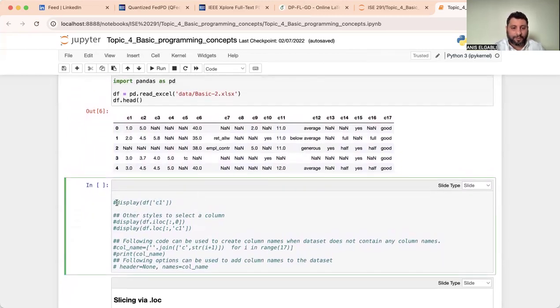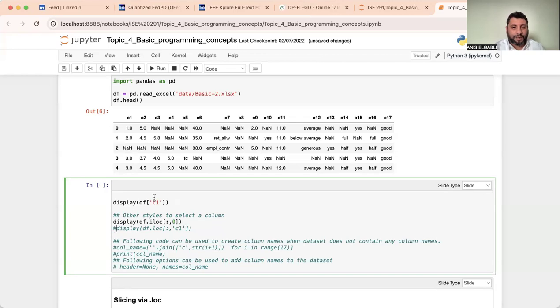So as we explained in the cell before this, we can do df of, and we pass the title of that column. We also can call the function iloc. If we call iloc, then we need to pass the integer indices for both the rows and the columns. Since we are extracting all the elements of the first column, in the row index, axis 0, we pass colon, and in the column index, we pass 0, because we want to extract all attributes of the first column. That's another way to do it.